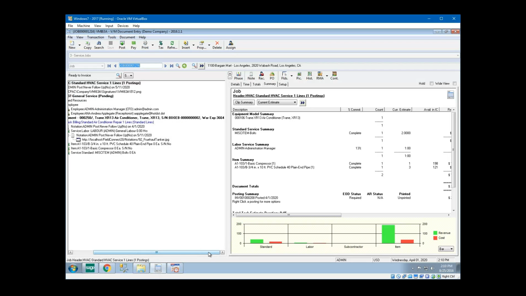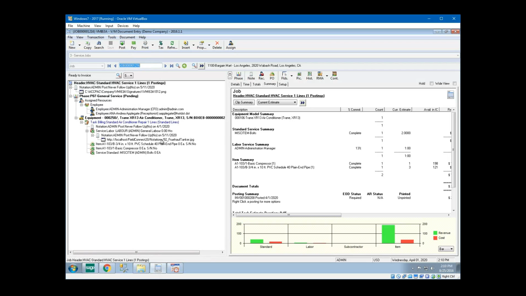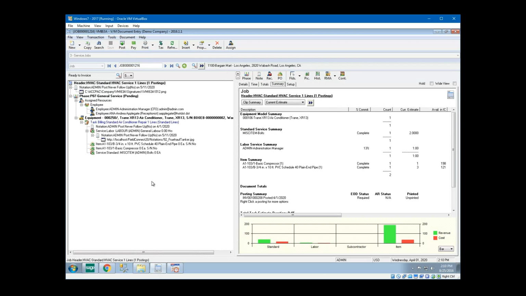So one thing I do like to show you is that the system is extremely flexible and I haven't completed the job yet. For example, if I realized that the technician had entered the incorrect time and we were supposed to bill them for an hour and 8 minutes, maybe they didn't use the recorder, maybe they entered the time manually, I just wanted to show you how you would fix that up.